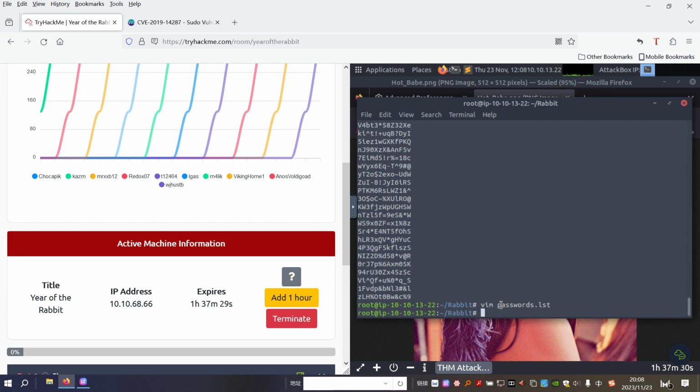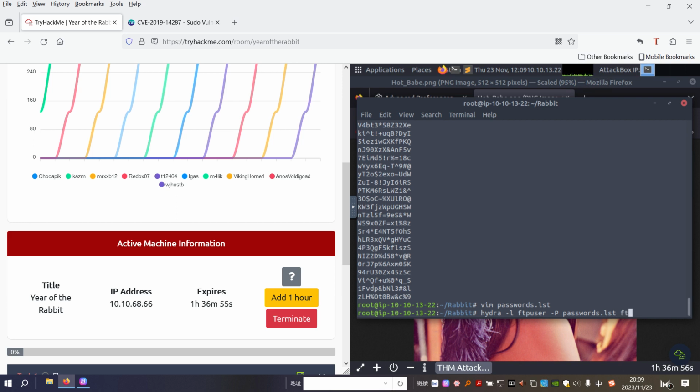Now we can use Hydra to crack the password. Hydra with the lowercase l option, the normal l, to specify the username, which is ftpuser. And uppercase P to specify the wordlist. Of course, this time we don't use the default or popular wordlist like rockyou. We use this custom, generated password dictionary.